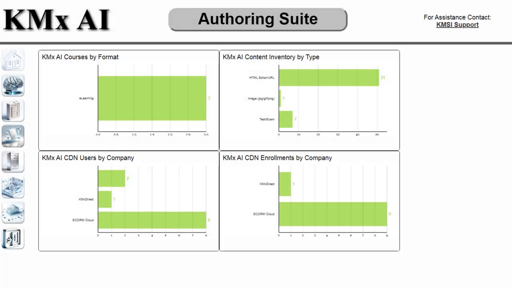This is the KMx AI Suite homepage. KMx AI provides exciting artificial intelligence features, including fully automated generation of e-learning lessons, exams, simulations, support agents, and documentation. KMx AI generated lessons and courses are language independent and provide fully narrated lessons, images, references, interactive media elements, avatars, and virtual tutors. KMx AI generated lesson and documentation outputs are fully editable within the KMx environment without the need to purchase third-party authoring tools.